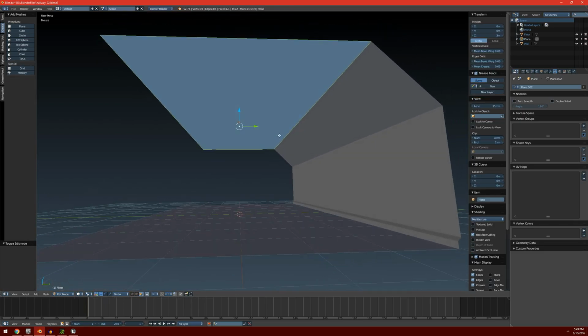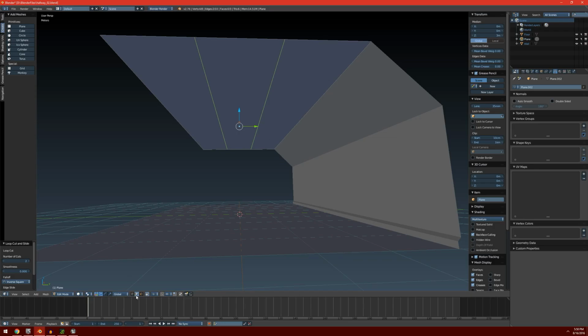And we're going to want to add in 2 loop cuts. So I'm going to hit Control R. And I'm going to place it along the short edge here so that it cuts along the length. I'm going to roll the mouse wheel up to have 2 selections. I'm going to left click. And now we're going to be able to position it, but I'm just going to right click so that it drops it in its default position.